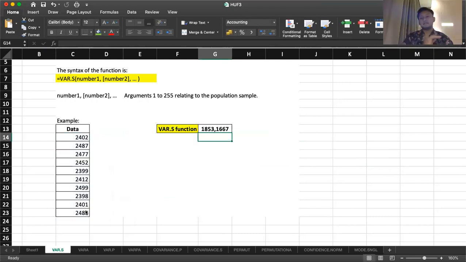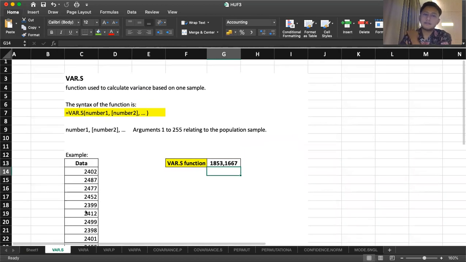So this is the result of the VAR.S function, and the result is 1853.1667.